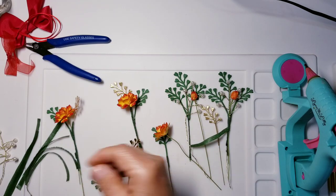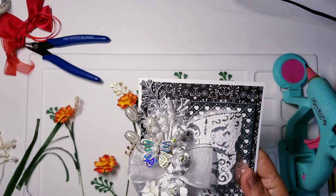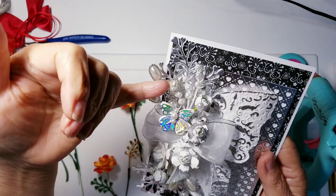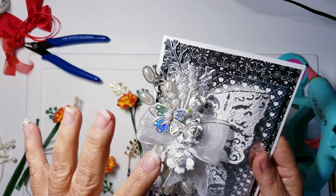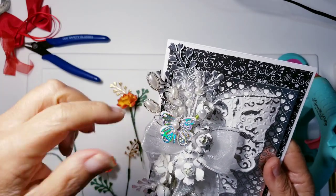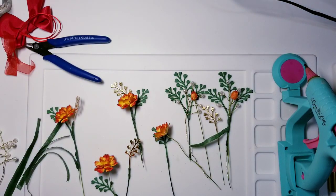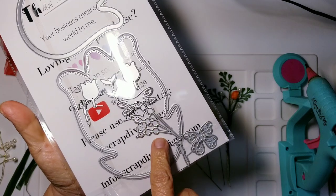If you don't have any pearl sprays, but you have gems, or you want to add a certain gem, this little one right here has three little stems, or spray, or I'm going to call them stems. But to me, this is like a pearl spray, and I added flatback pearls to it. And I'll share with you where that one came from. That one came from the tulip mini album die. It's this one right here that I used.